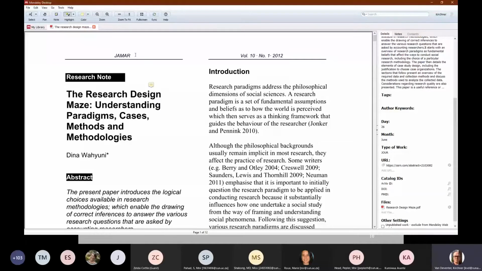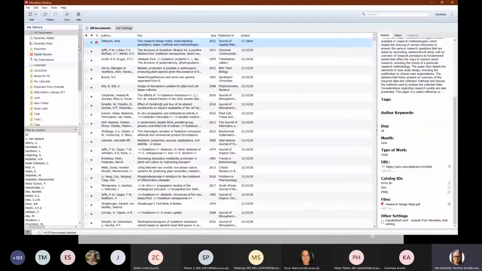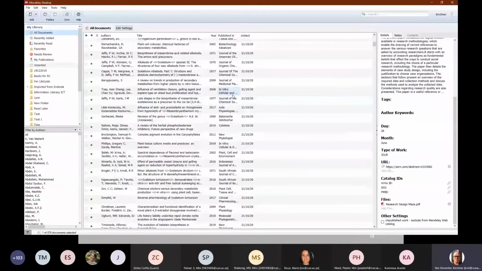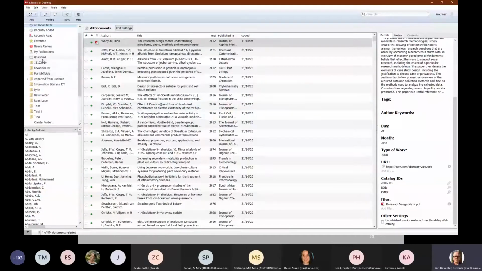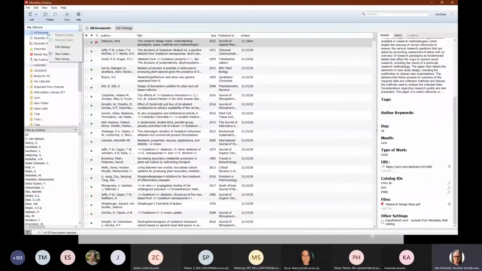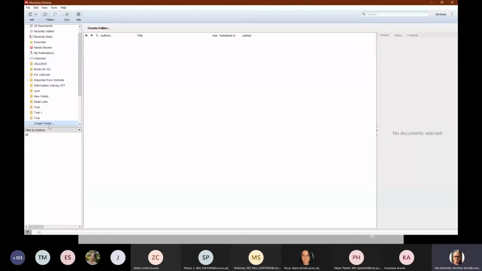Now, another nifty feature is these tags. This is a great way of organizing your library. So back to your library, you've got your all documents folder. If we think about Outlook as an email, this is where all your emails are going to lie. But you can create subfolders, and to do that, you just say under all documents, new folder, and it will appear here.